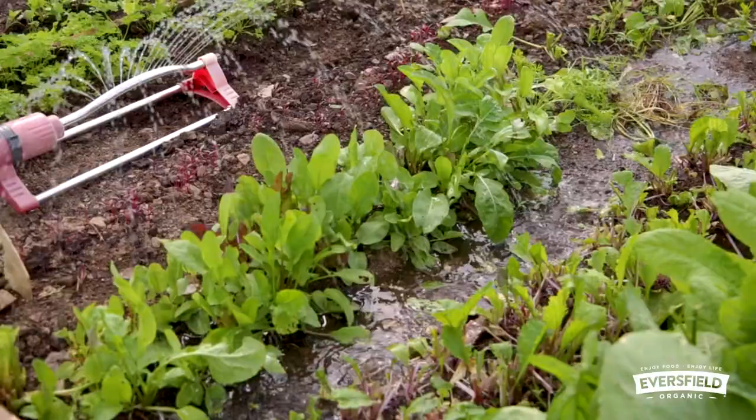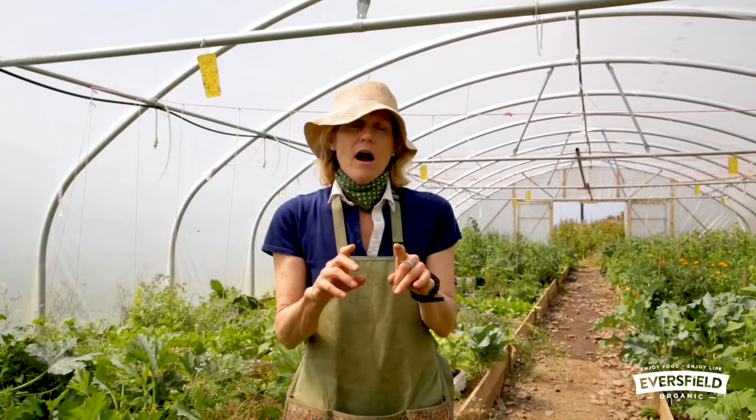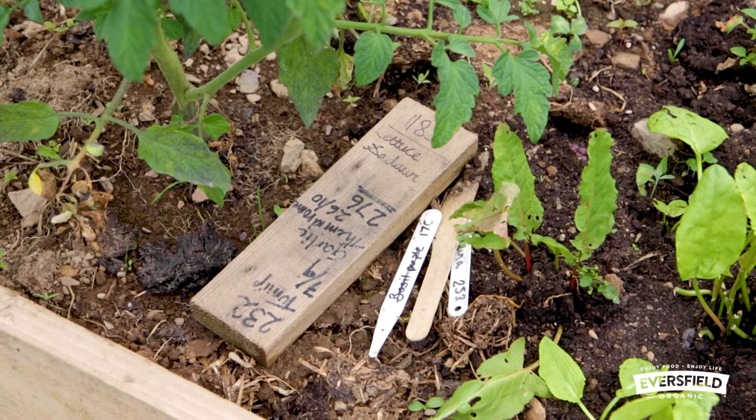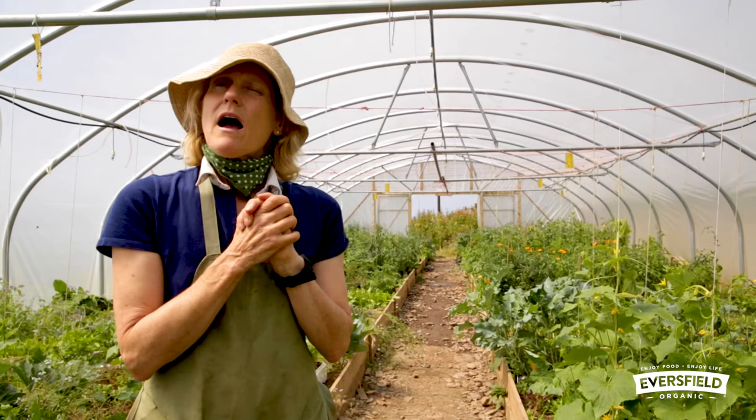The importance of a good organic soil is that it has a very high organic matter content, which means there's plenty of room for microorganisms, plenty of air, micropores, and plenty of water-holding capacity. Contrasting it with a sandy soil where water drains straight through — here we have an organic loam. If you look at the soil, you'll see there's plenty of organic matter because it's very, very dark.